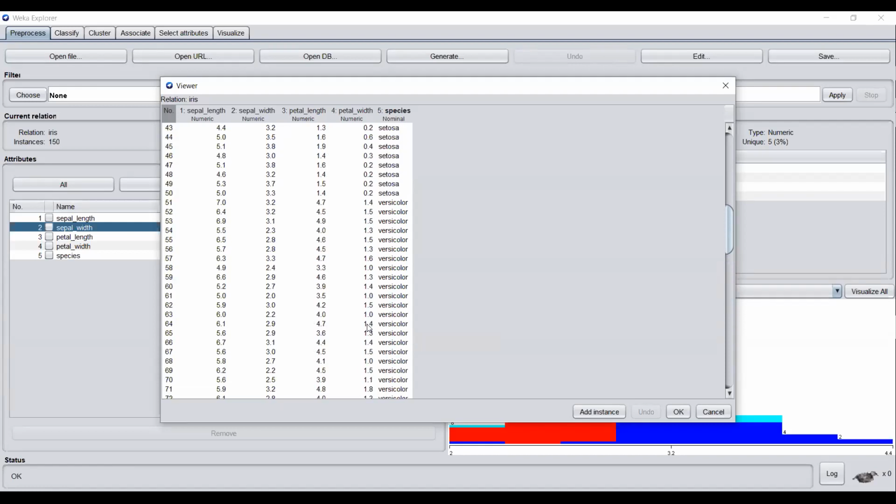or setosa. Now, one thing I should say is that Weka allows you to have a word here. Weka is okay with this being a word, but usually what you will want when you have your data sets is that you want these to also be numbers. So just be aware of that. Again, I remind you, look at the data type: numeric, numeric, numeric, numeric, nominal. Sometimes you miss that little detail and then things don't work for you. Okay?